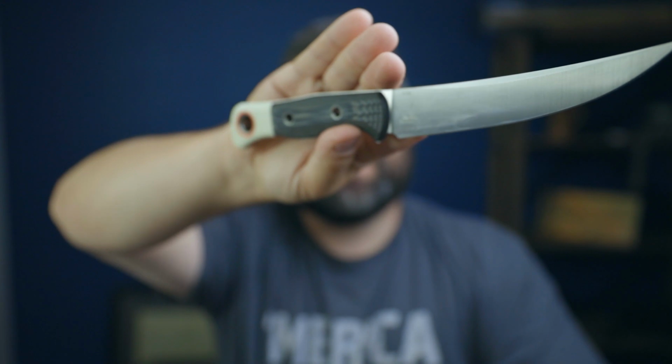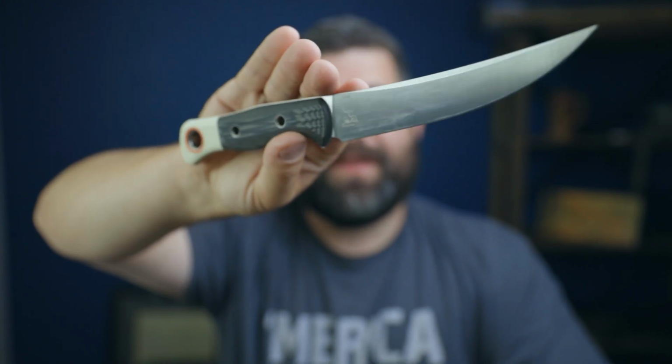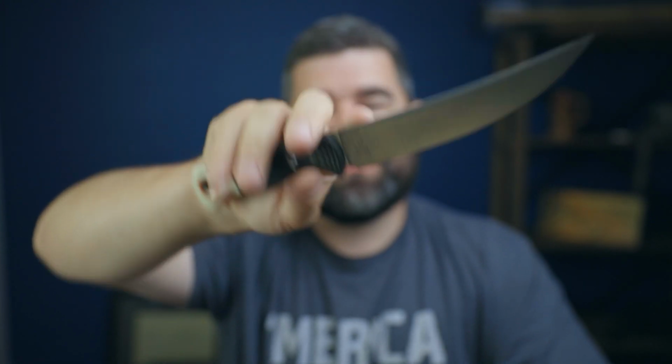What a sweet looking little blade, huh? It's a knife that Benchmade made in conjunction with Steve Rinella. If you're not familiar with Steve, he is the owner of MeatEater. He has a Netflix special on that. He also owns First Light, which is a hunting apparel company. Really neat guy, really interesting guy. If you're into hunting, he really has some great stuff to talk about. You should look him up.